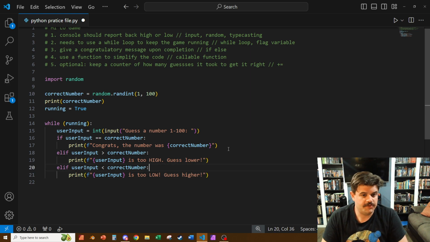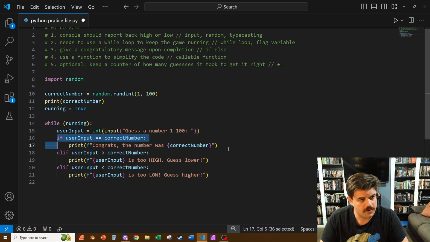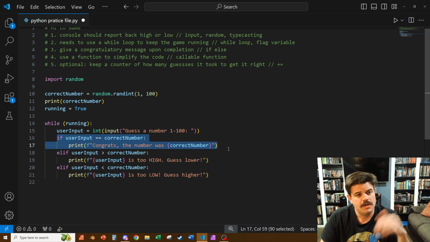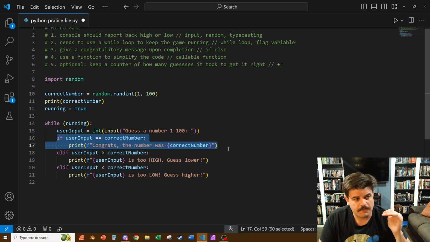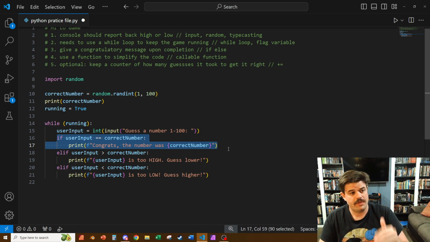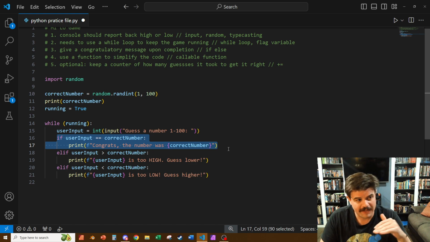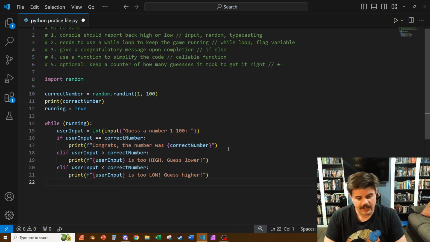So now I'm saying if the correct number is bigger than user input, guess higher, guess lower. Okay, so following the general to specifics here, right? Just like before in the if, elif, else video, if my specific case is at the top, then that's the one that I think should be met. It's the most important. I put it up at the top, right? I can even say like else.